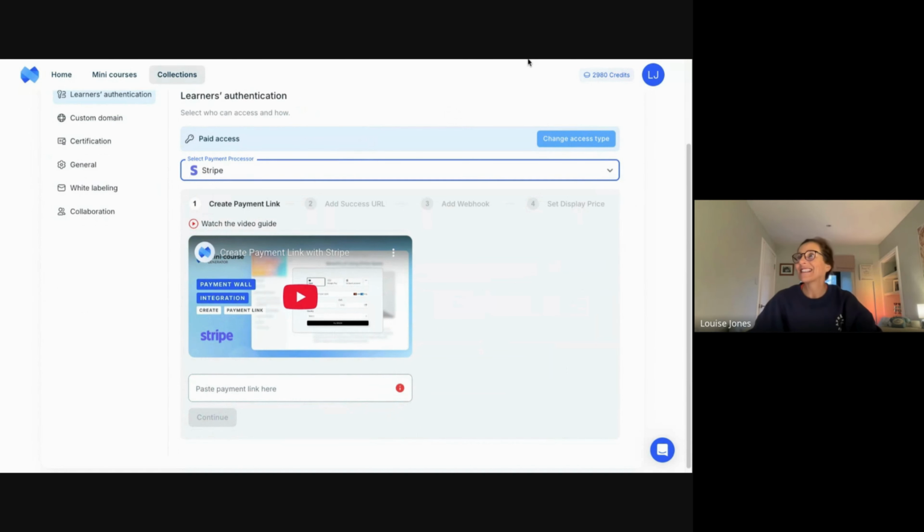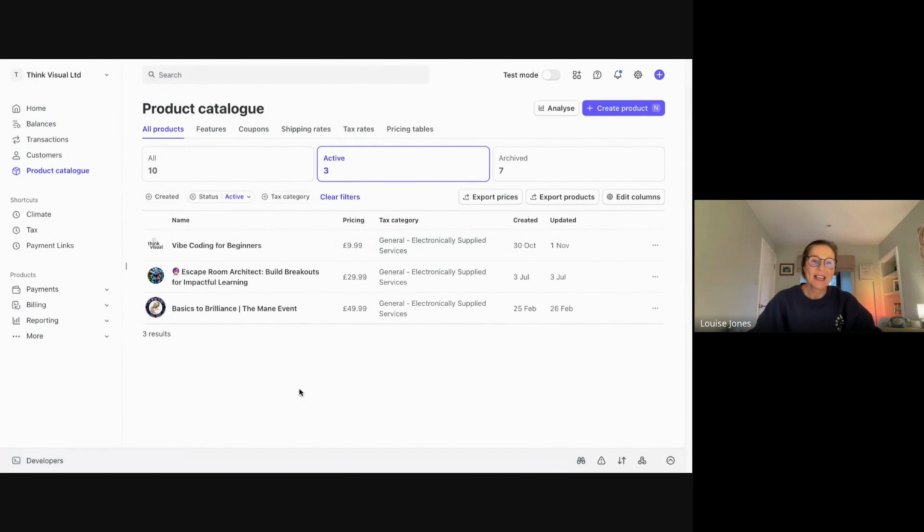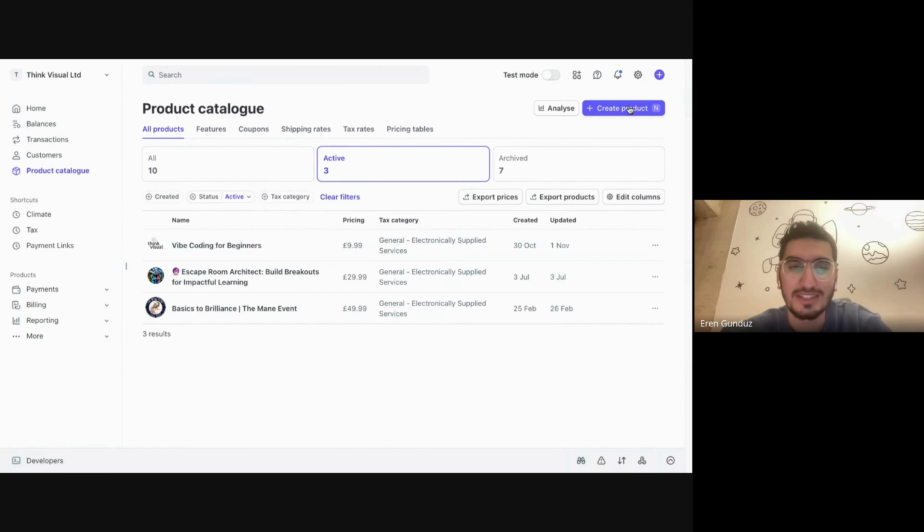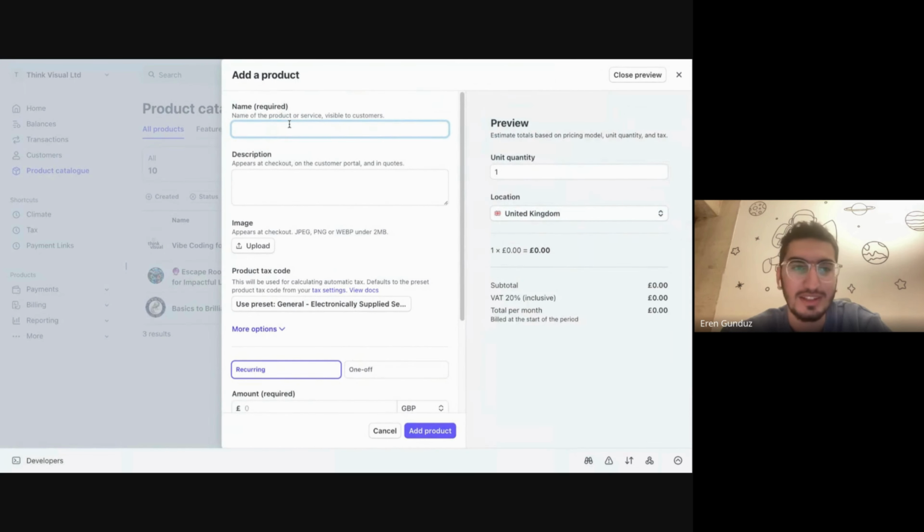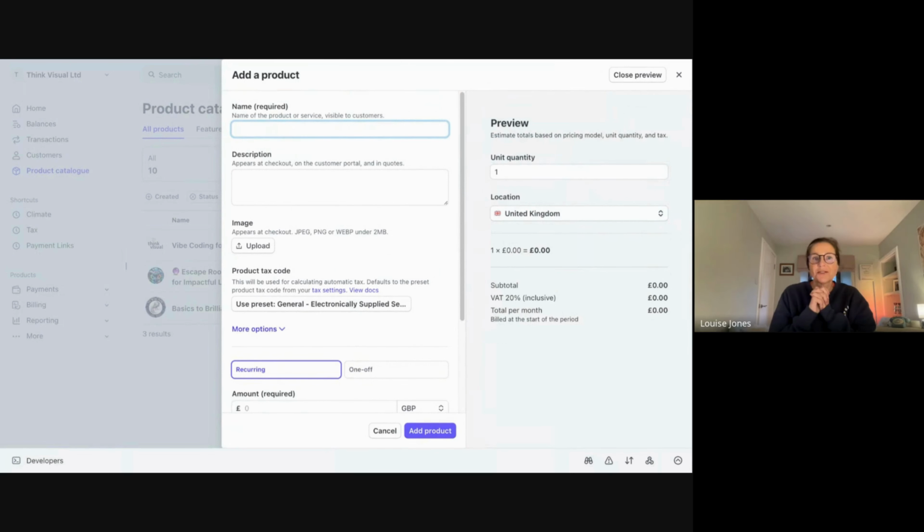Right. Okay. Here's my Stripe dashboard, and this is the new version. So it might look a little bit different to how you've got it in the video. So what do we do first? We create a product, don't we? Yeah, we are starting with creating a product, and after that we create a payment link for that product. Great.